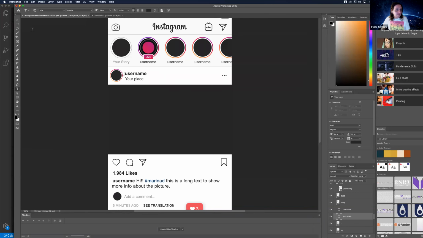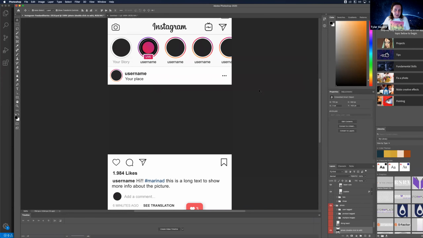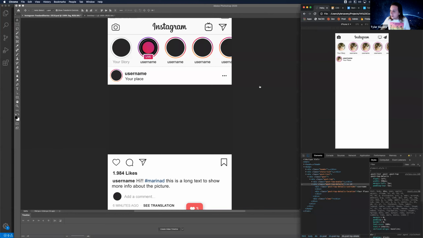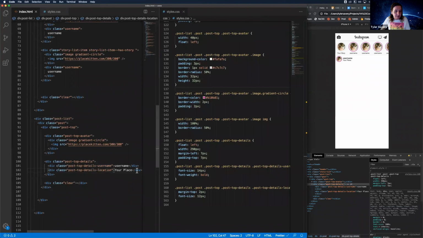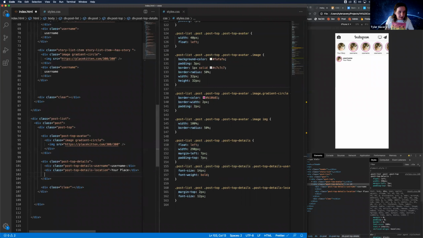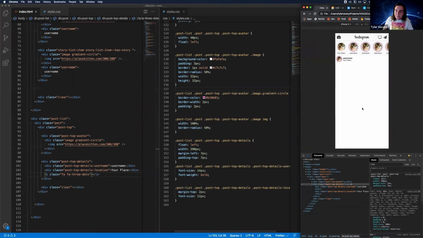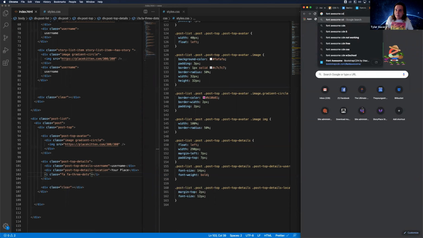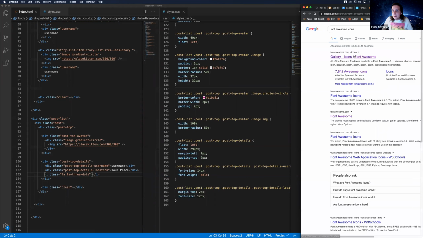And yeah, there's no border or anything on this because the image ends up just coming in, which we'll get to in a minute, but we need to deal with these 3 little guys. Luckily, Font Awesome will come in handy once again. We're going to create one more thing. Instead of putting in a container and stuff, I'm going to show you something fun. So we're going to make an I, give it a class of FA, and I think it's like FA 3 dots, but I could be totally wrong. So let's just look it up. Font Awesome icons.